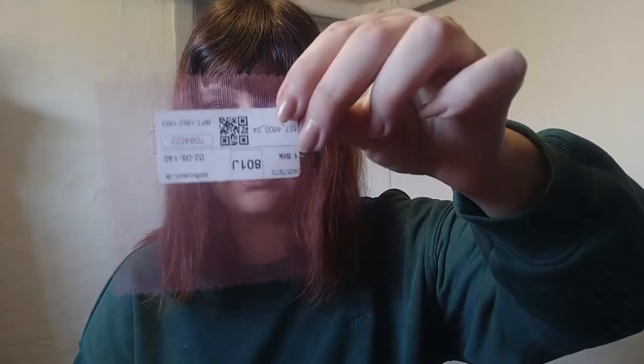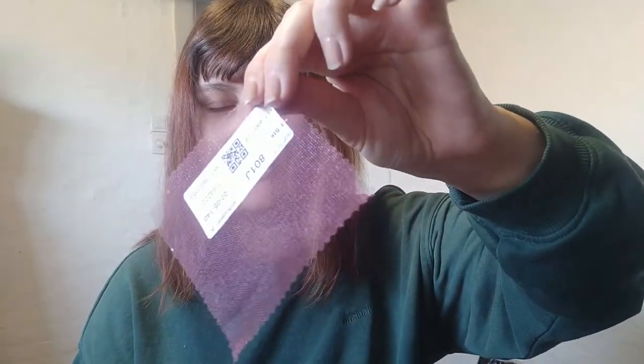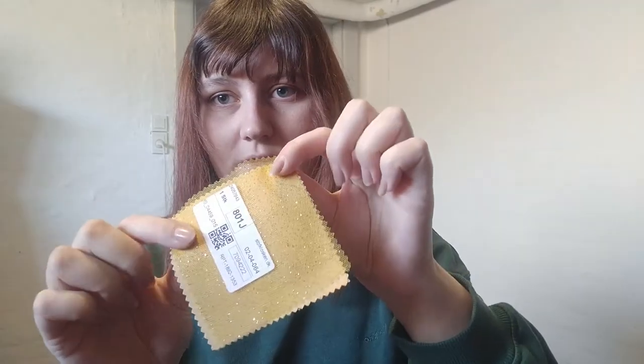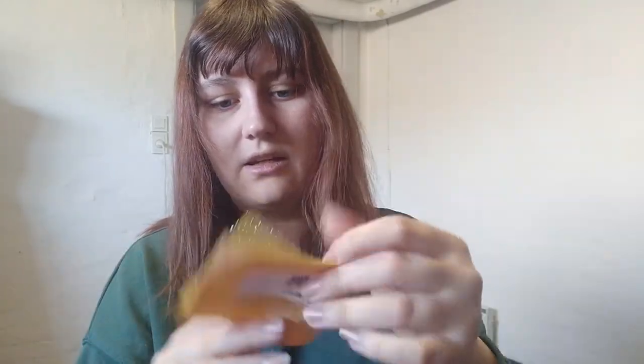And I have this one also for Anastasia, for the pinkish part. I want to do it a little bit darker - that's just what I feel like. This is definitely for Barbie, a little bit of shiny to that too. Then I have some more upholstery-esque fabric. I thought for Anastasia that I could do something like that - that might be very cool. We'll see, I have a few other options in here.